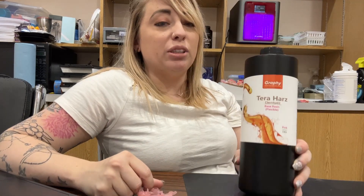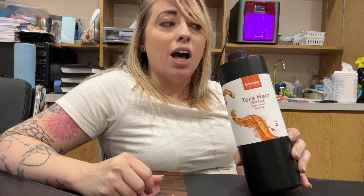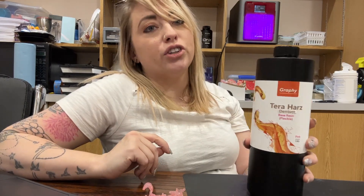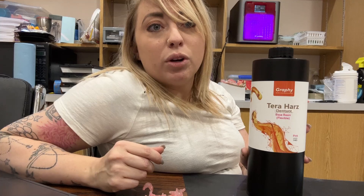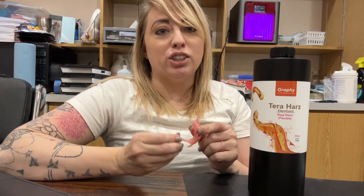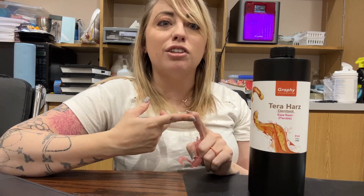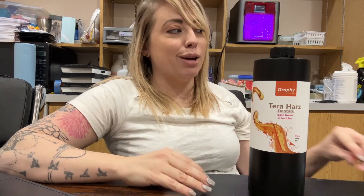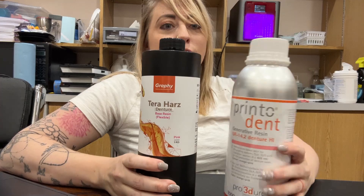The clasps don't warp and stay around the teeth. It's brand new to the market and it prints at 100 microns — I'm hoping it'll print at 50 microns soon once they work out the kinks. Once it's done printing, you put it in an ultrasonic for 30 seconds, which is really different from washing prints for 15 minutes. Then you put the teeth on like normal and cure it for an extra five minutes in the ProCure because it needs the 405 nanometer wavelength. Out of the five or six patients I've given these to, we've had a lot of success — elderly individuals who can't handle a rigid one, people who don't want metal base partials.